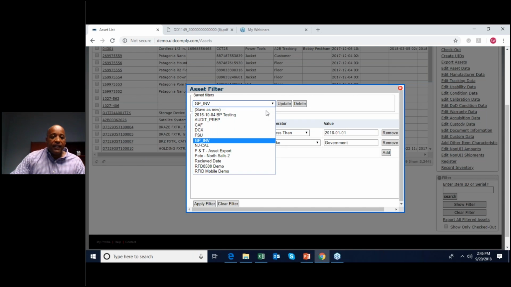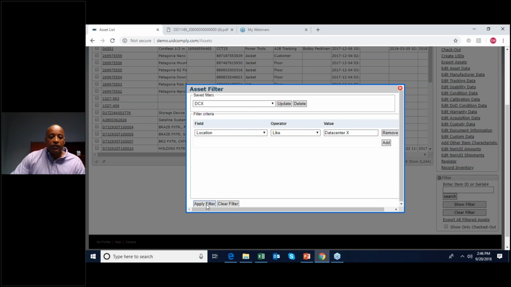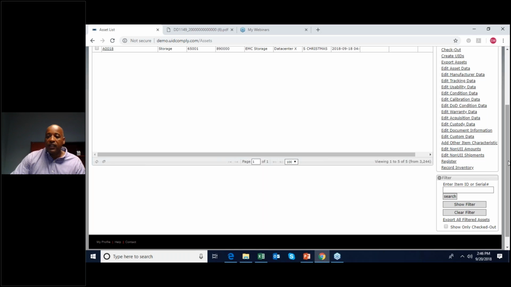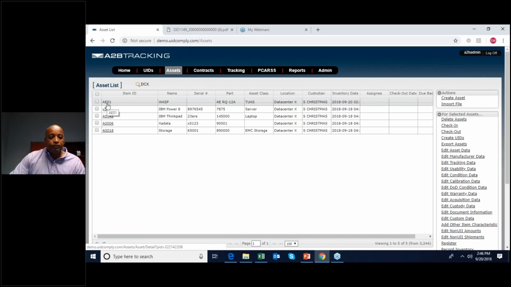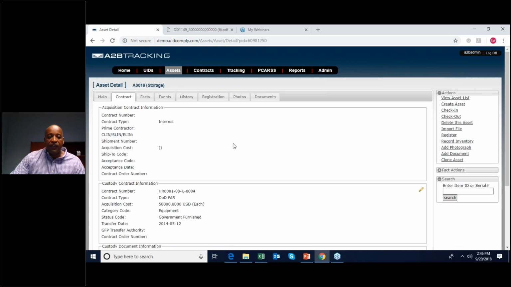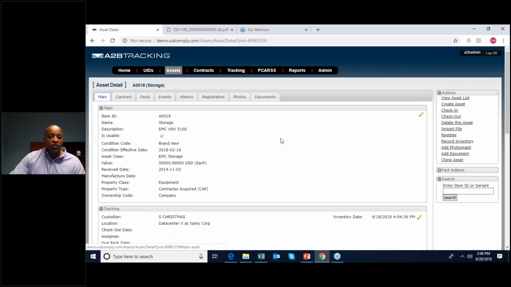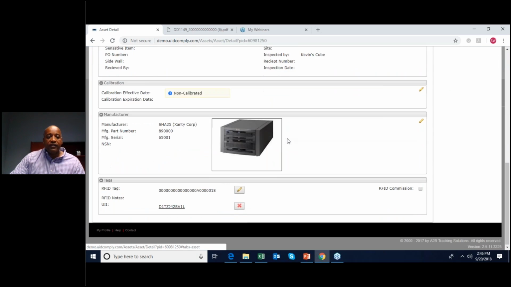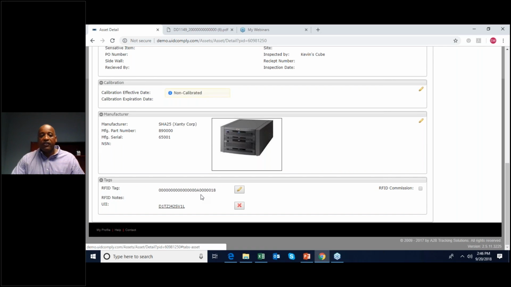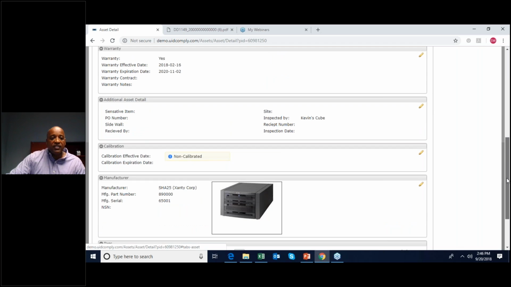So we're going to go back to this particular filter. Again, these are just different views in which I'm slicing my data. I've got different assets out here. This particular one is associated to this contract, and so forth. So it's not just one record; it's a myriad of records in terms of the completeness of those records. All the data is there, and it can be repurposed for PCARs and for reporting into government systems. And again, this is all within one system, leveraging the best of auto ID technology.